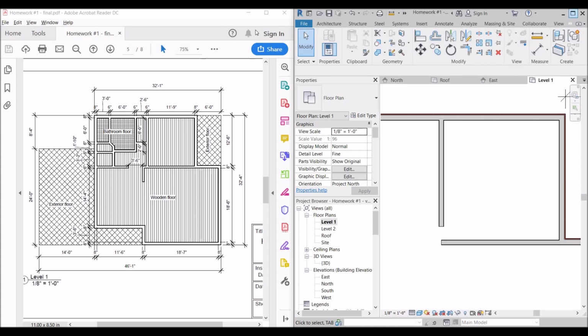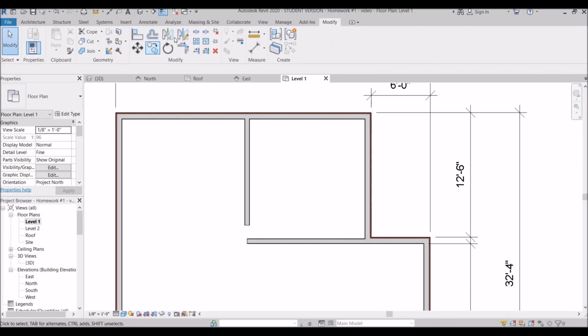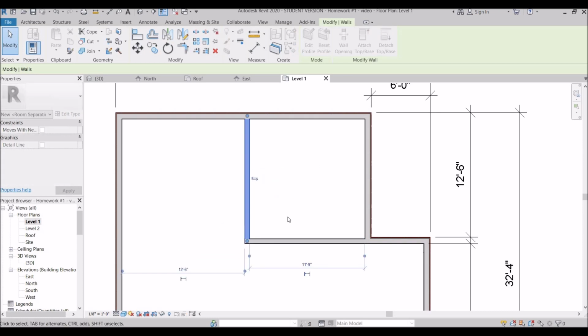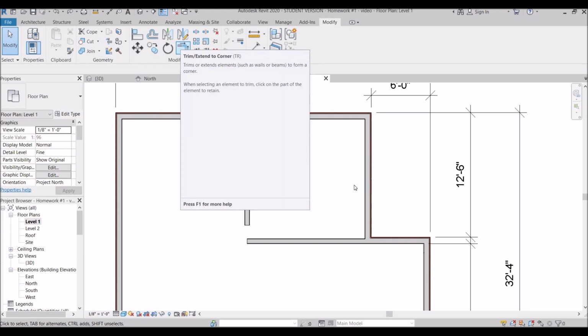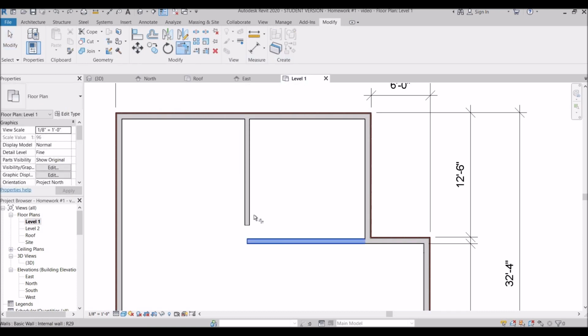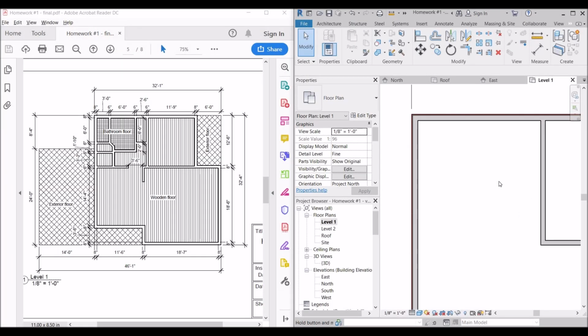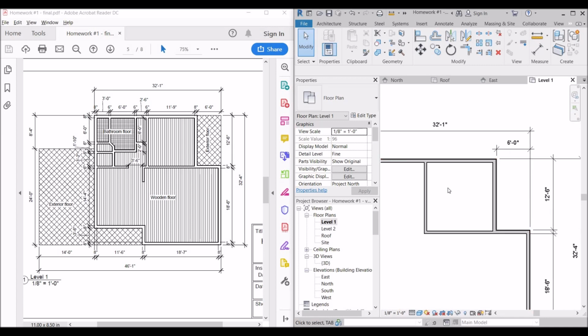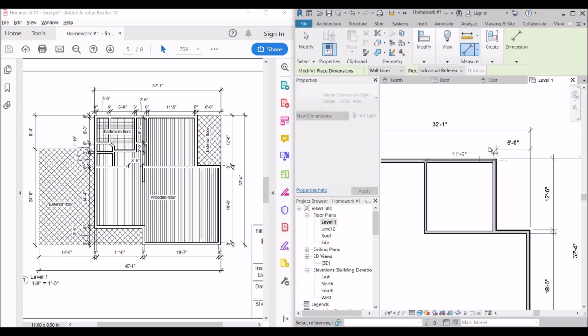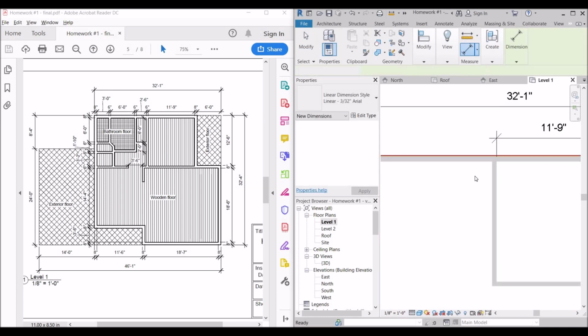Okay, and another tool that I want to show you guys is the Trim Extend. Okay, if I want to join these two walls, instead of clicking and dragging it down, which is an option, you can also press this tool or the shortcut TR. So press TR, click on one wall and on the next one, and then they automatically are joined. Okay, and then I'll keep doing that now, following the assignment. I'll just use the dimensions to double check my work.